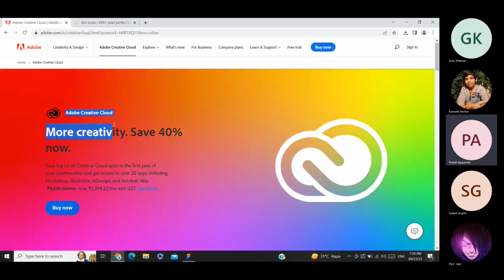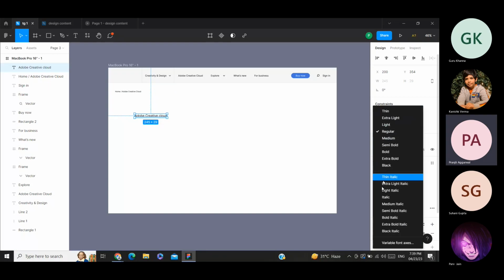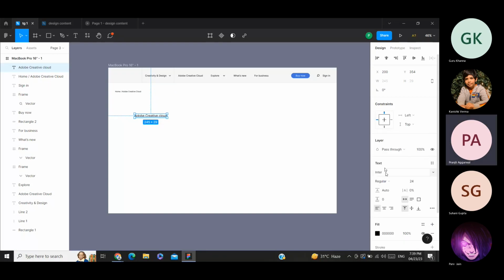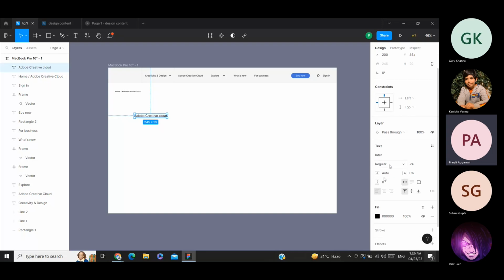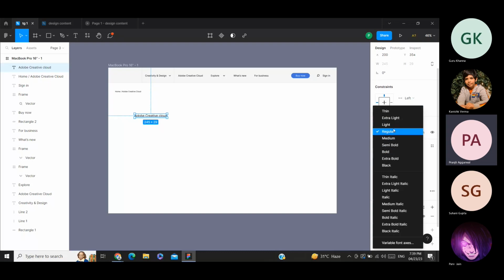And as you can see that this is bold in comparison to this. In the text panel, below the font file there's a button with regular. If you click on it, all the font weights will come: light, extra light, medium, bold. So we'll select medium.